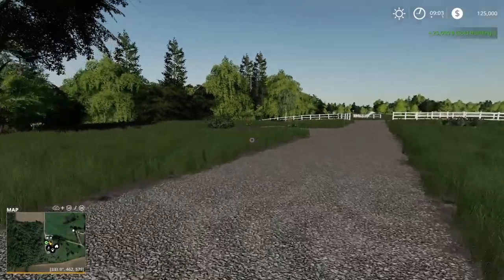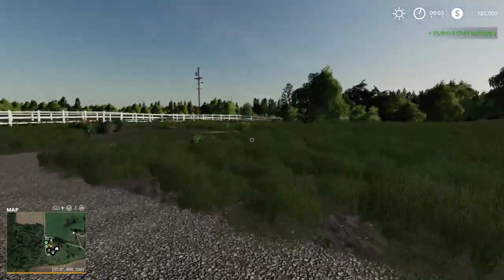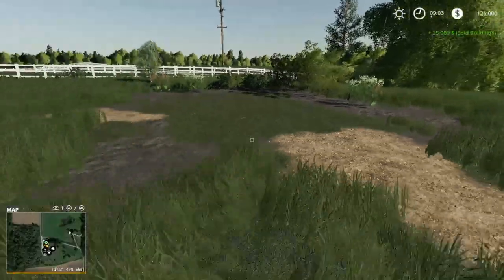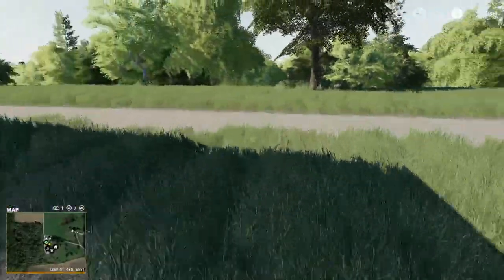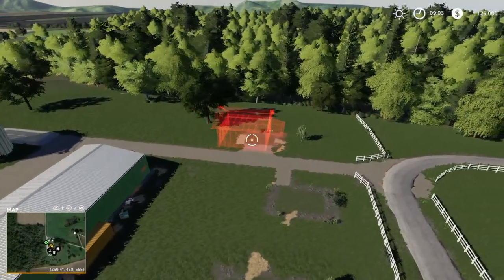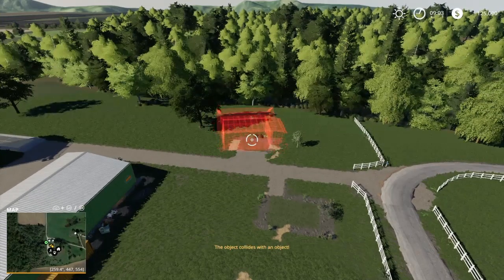Now, what's that do? That opens up this area here. So it just leaves a little bit of stuff. There's nothing that makes me think that there's like a trigger or anything here that you're gonna have to worry about. Now, what if you still want those? All right, let's come over here. We're gonna go to decoration. If I want the farm garage, it's only 1 slot now, right?